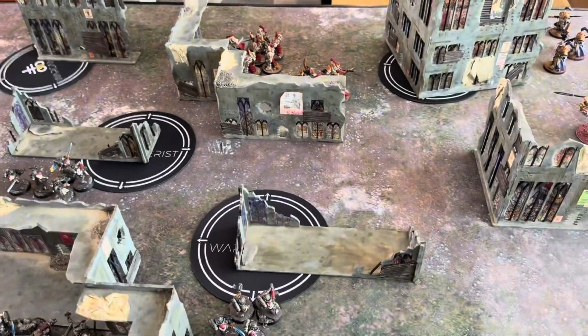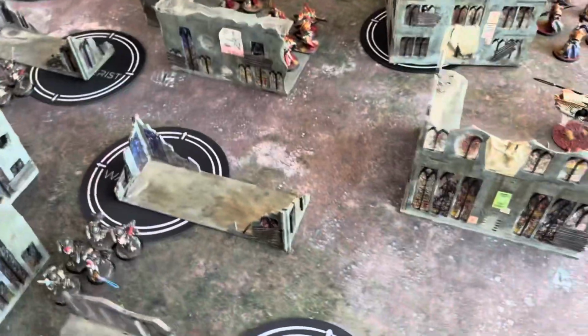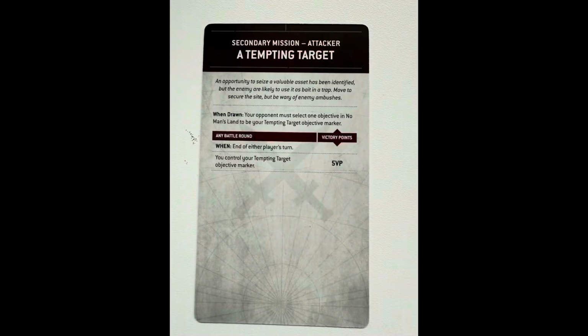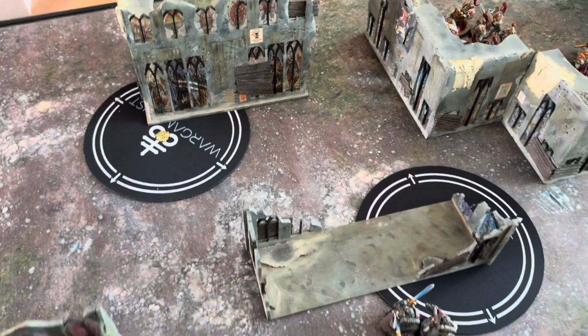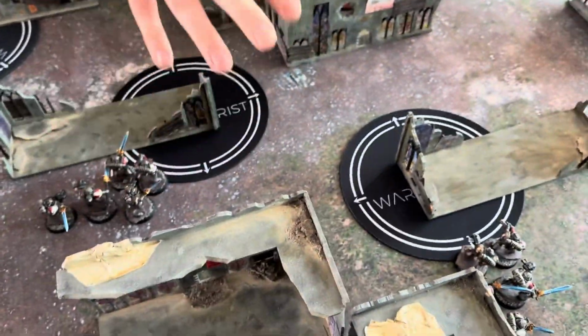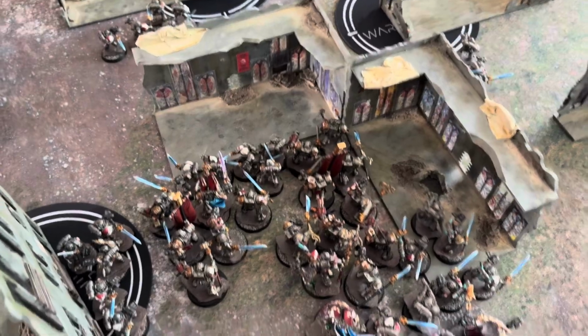So what do you draw first turn, and what are you going to do? So I got Tempting Target and Storm Hostile. Now Storm Hostile I'm very happy about because we've got 2 objectives, I foolishly just gave you. But it does mean coming out and the horde descending on whatever I send. So I'm a bit cautious about that.